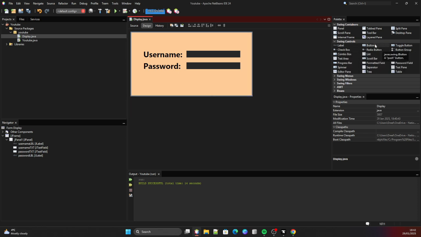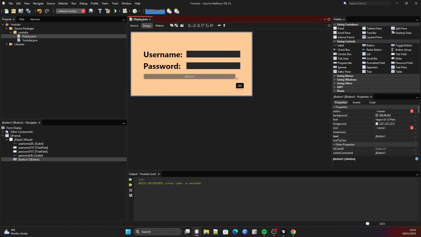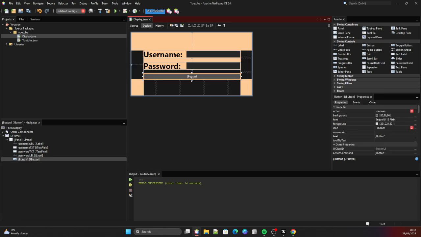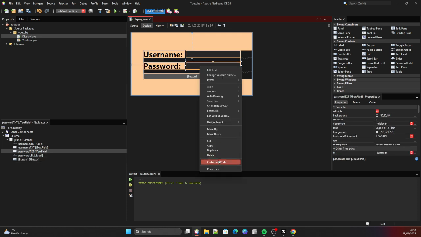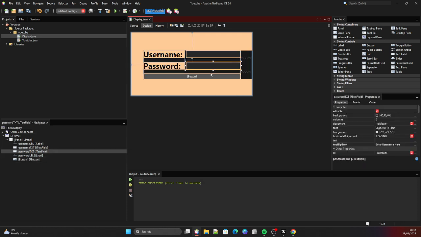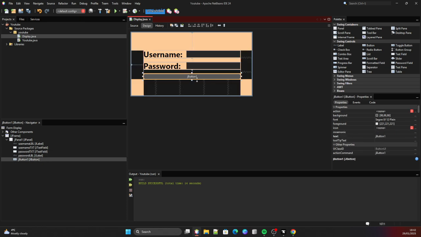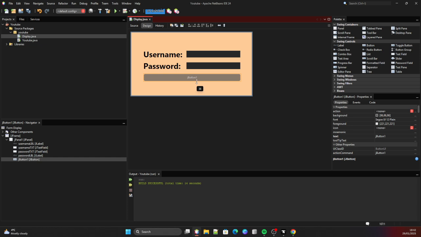And then we are just going to grab a button and bring it in. And then how tall are you? 35. I like to make them match as best I can.